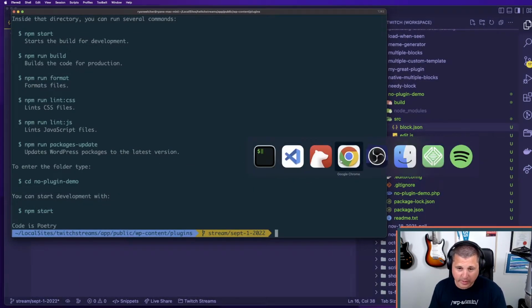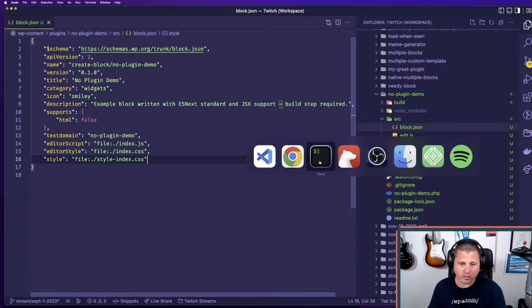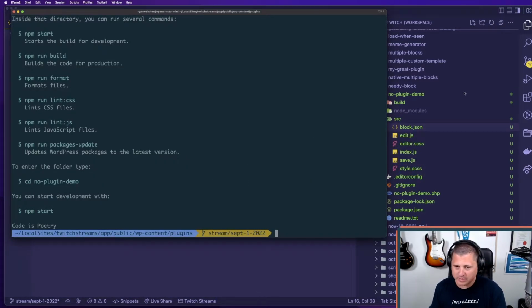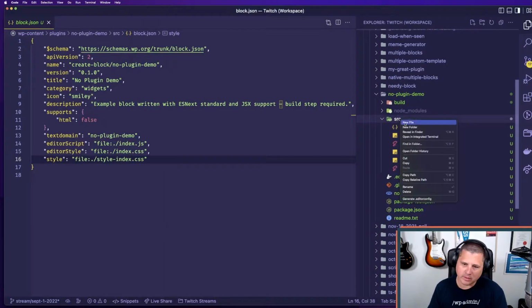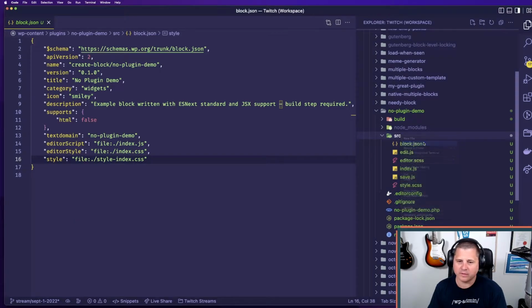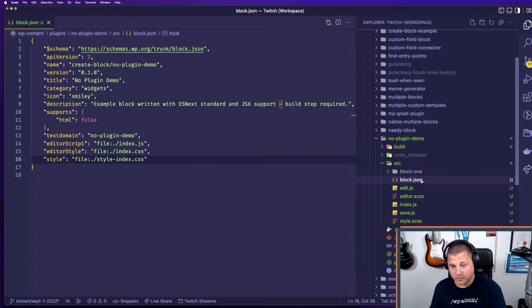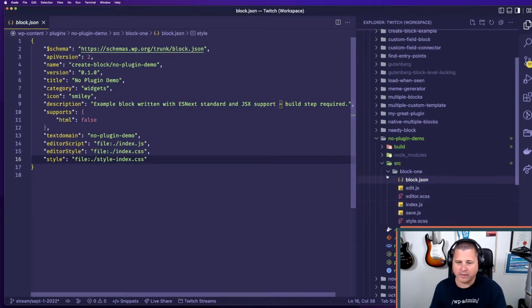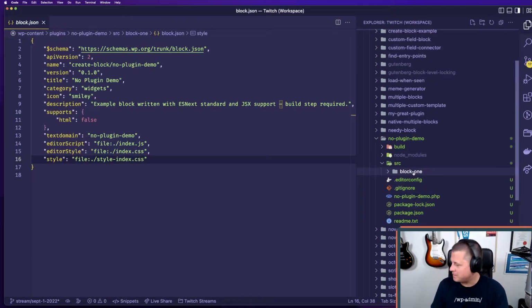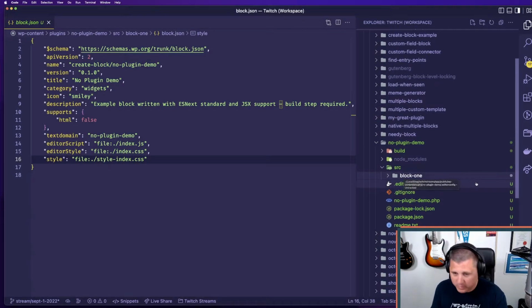What is new is, what if we wanted to build another block inside of this plugin? We couldn't do it before. What we would have to do is come in here and copy all this, right? So I'm going to do this one called block-one, because this is going to be the first block, and move all that stuff in here. But then if you wanted to make a second one, you had to copy this folder and rename all the things, and inevitably, if you're like me, spell something wrong or miss something, right?